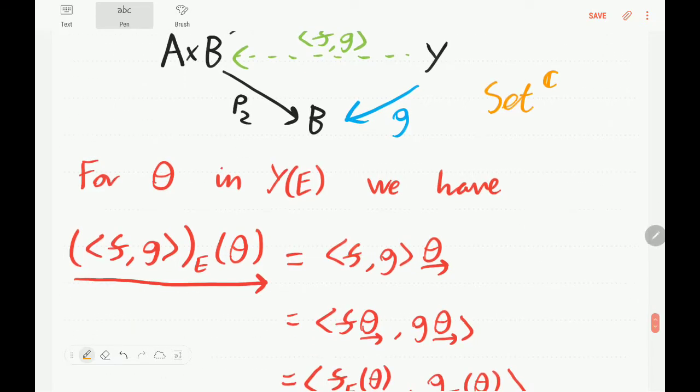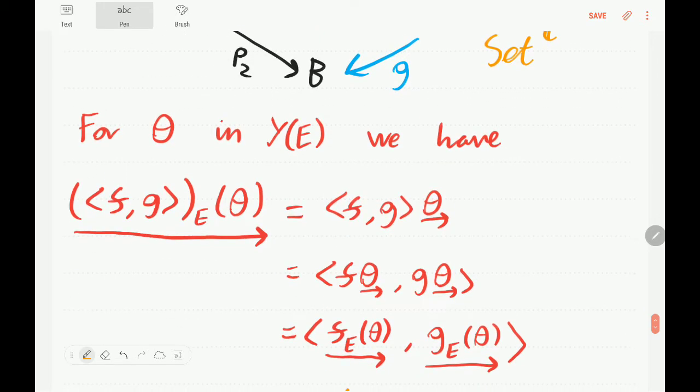And we can rewrite that, taking this theta underarrow inside the angle brackets. We can rewrite this as ⟨f after theta underarrow, g after theta underarrow⟩. And then again, using our natural lemma, we can rewrite this as f subscript e of theta.